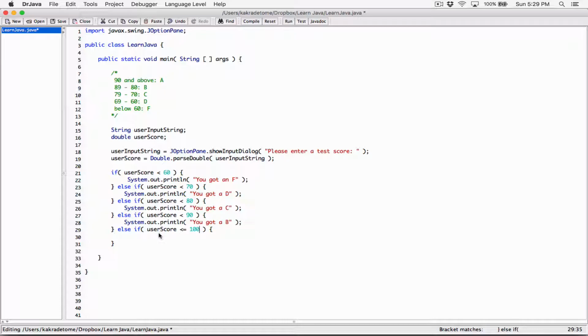And on this condition, we want to check for only the ones that are 90 or above, but at the same time, less than or equal to 100, because that gives you a range of 90 to 100, right? So actually, let's change this to 100, not above. 90 to 100 gives you an A, right? So in that case, let's give the person an A.